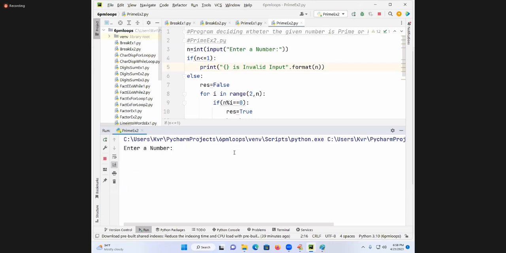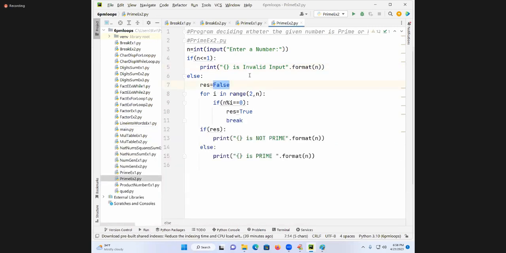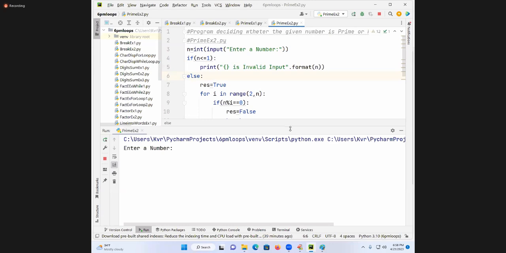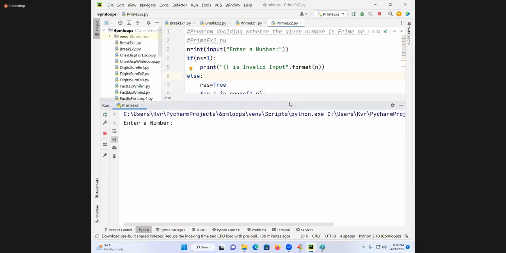You execute 8. What is 8? Not prime. Got it? So if you want to change, you can change it. True. What is this now? False. It is called what then? Prime. That's all. Once you know logics, you can do anything. Once you know the bike nicely, you can go 100 kilometers, 200 kilometers, etc. If you don't know the bike, you can't go even 30 speed because you don't know the bike. So coming to the 11, prime, run, 5, like this.